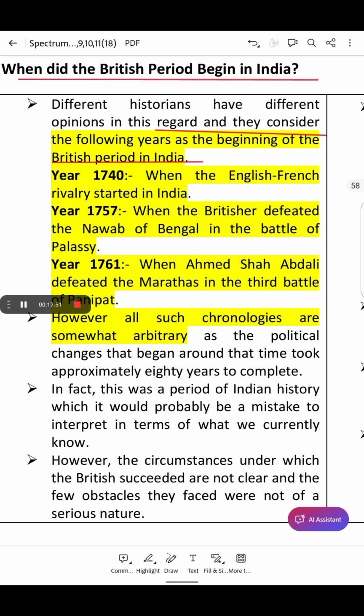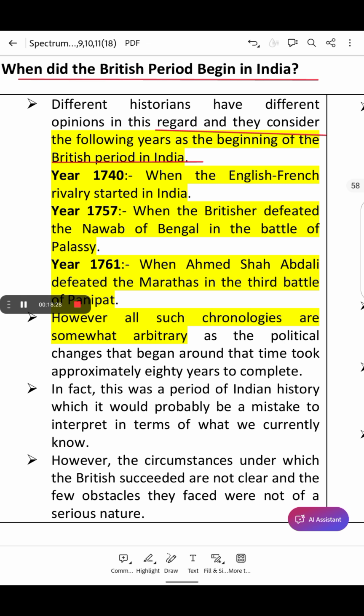Now in South India, the British and the French would fight with each other, and in 1746 the French under Dupleix captured the British-controlled town of Madras in India, and this was a major victory for the French. The Treaty of Aix-la-Chapelle in 1748 brought an end to the war, and Madras was returned to the British in exchange for the French receiving the town of Louisbourg in Canada. So this was the thing.